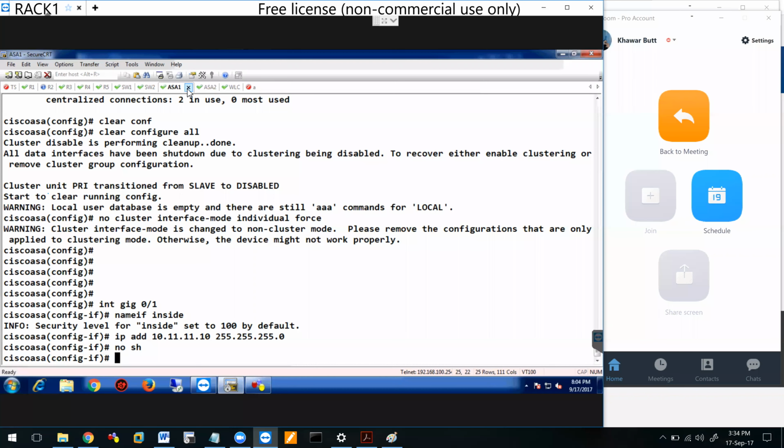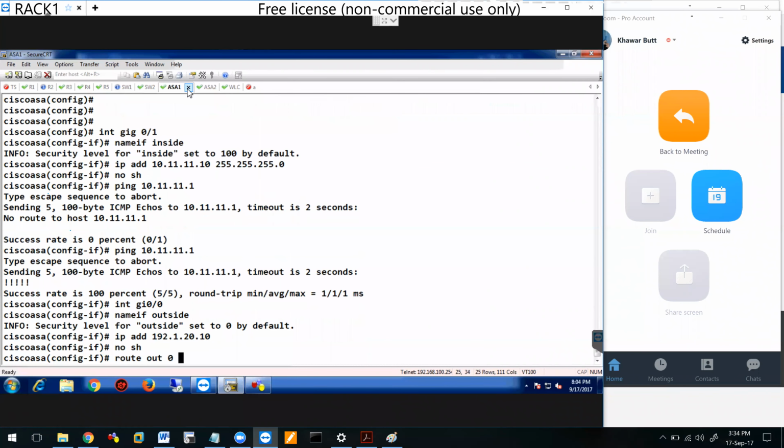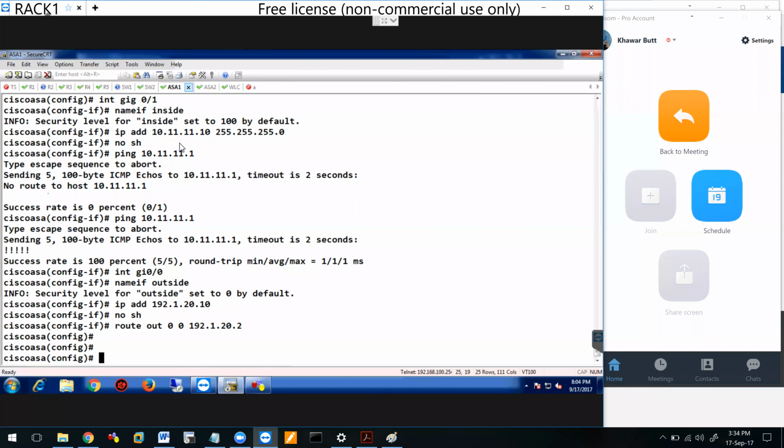Let's go to the outside now. Route outside 0.0.0.0 0.0.0.0 192.1.20.2. Router 2 is the tricky one. Take care of this.